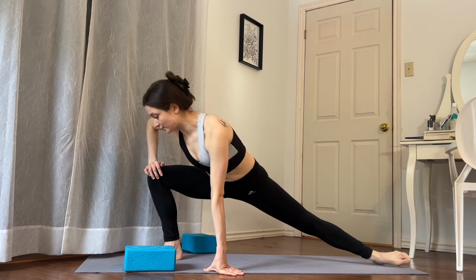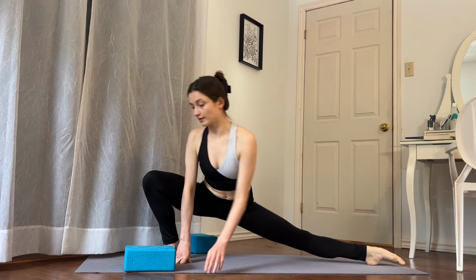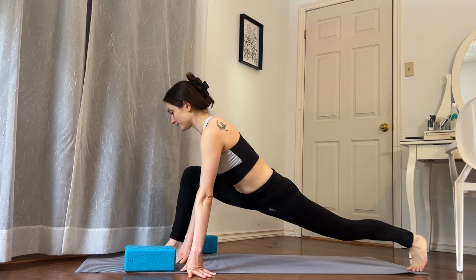Good, and let's flip back to the front. And again, we're gonna do that three times. Let's go for two. And back to the front. Try to keep your hips nice and low. Last one.